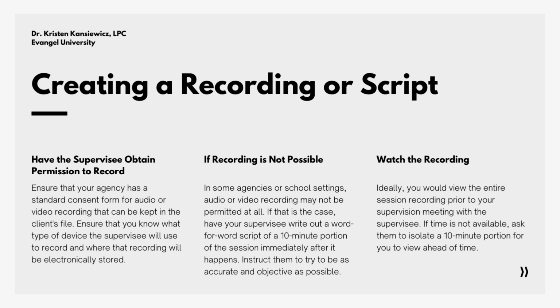And so we would have the supervisee obtain permission to record. You would want to make sure that your agency has a standard consent form for audio or video recording that can be kept in the client's file. Here at Evangel, we also have our own document, which the clients can sign, and we have to verify that they've signed that. We want to also make sure that we know what device the supervisee would use to record and where that's going to be stored.